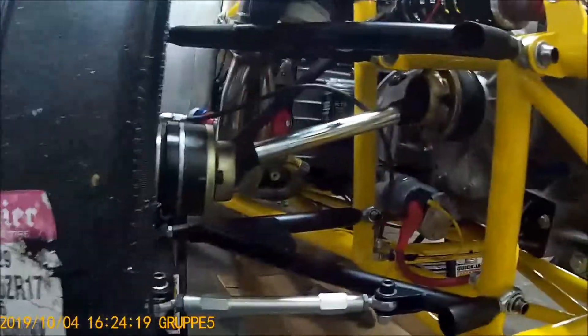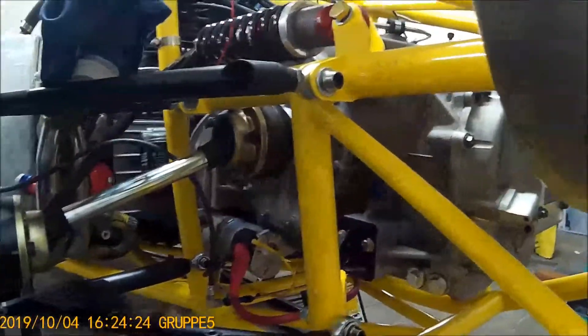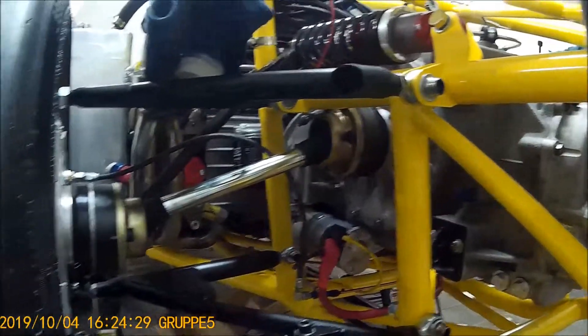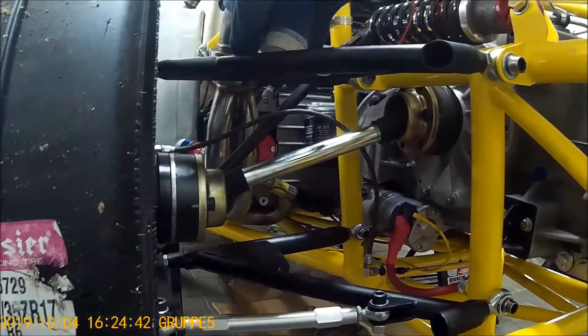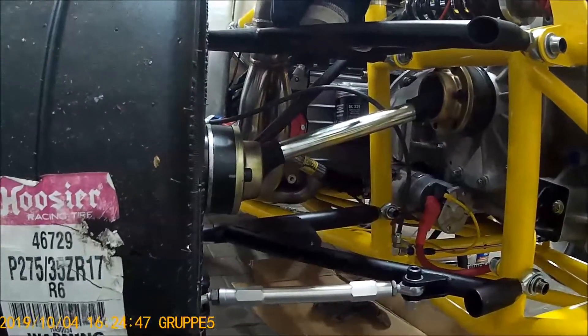I've attached one axle here just to get an idea of what kind of droop I have right now. The wheels and tires with the suspension are at full droop and I still have not the maximum amount of angle of inclination for my CV, so it still works quite well. Even at full droop when the car is sitting on the ground, of course the axle doesn't drop down to such a steep angle.